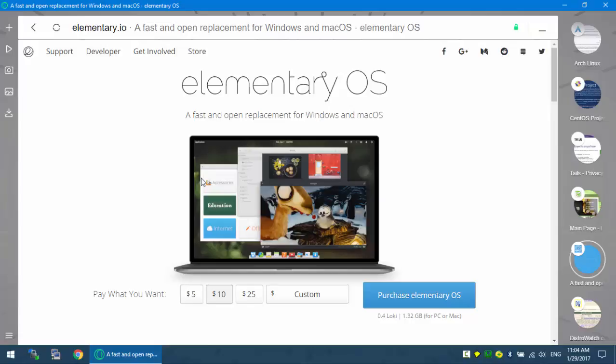Actually, Elementary OS is an Ubuntu-based system, and it has a very elegant look and is suitable for people coming from a Windows background. It is based on the Pantheon desktop environment, which is a lightweight one. If you're concerned about the best looks, this distribution might be the one that fits your needs.